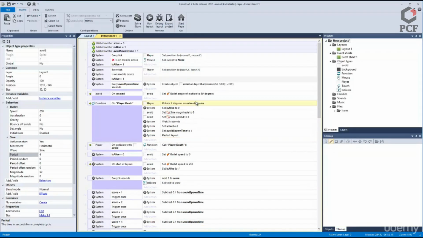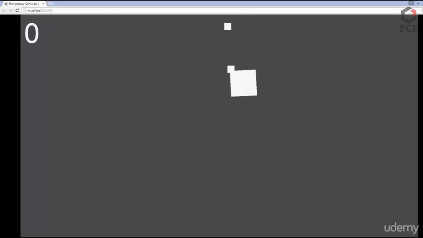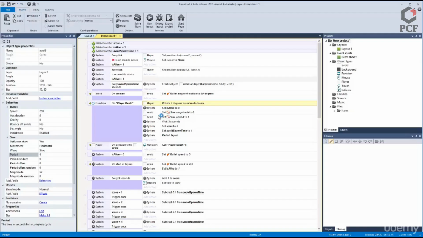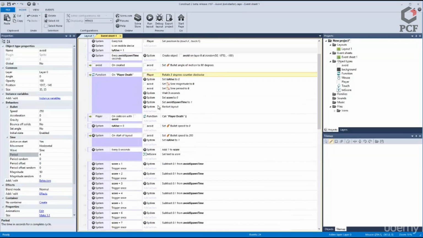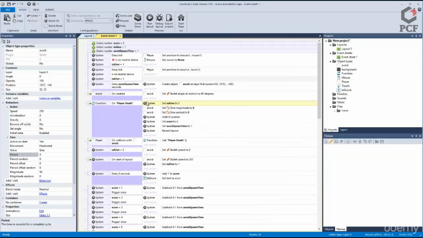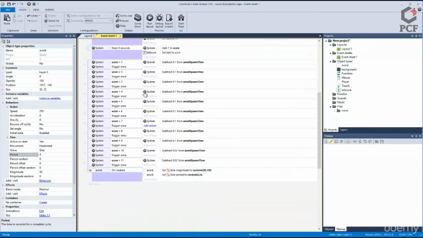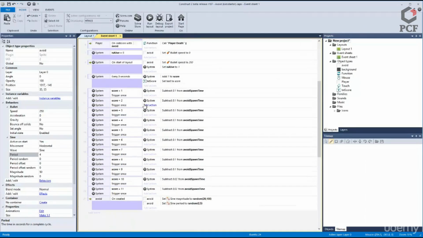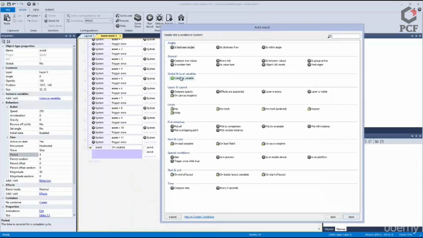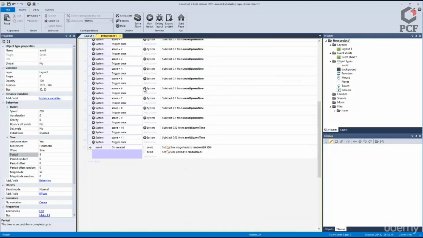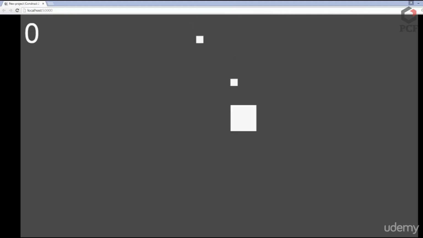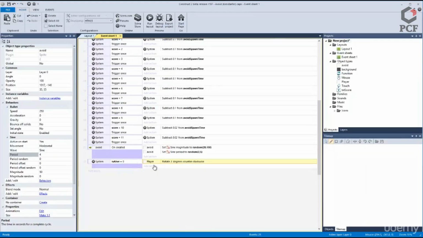So when we go ahead and do this, you can see here that it does rotate, but what we actually need to do is set this up a little bit better. I believe we haven't set this up yet. Yes, so I can say here, for example, if is alive is 0, then I can go ahead and say rotate 3 degrees. Okay, and you can see there it just kind of starts spinning.